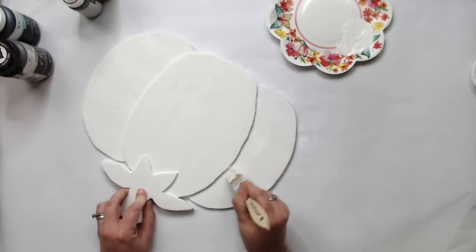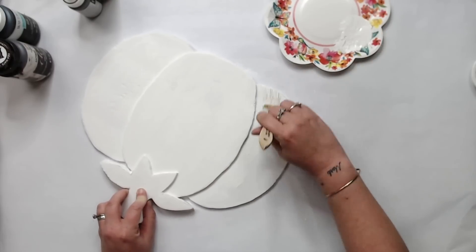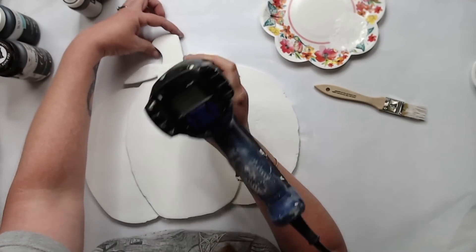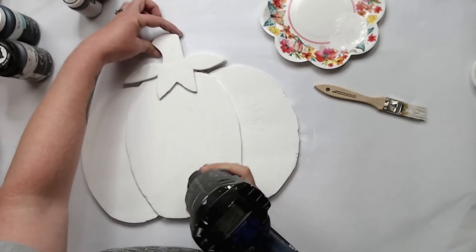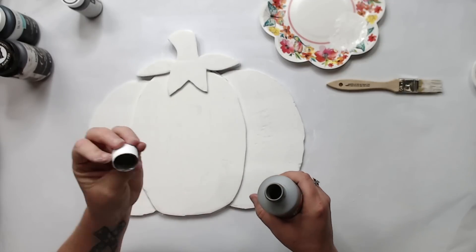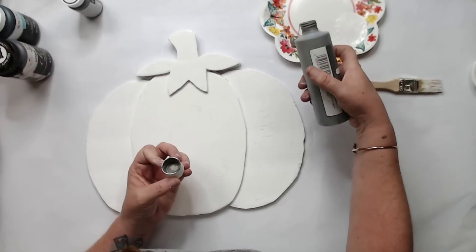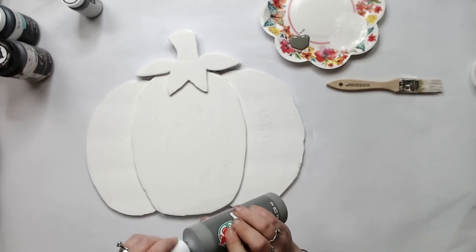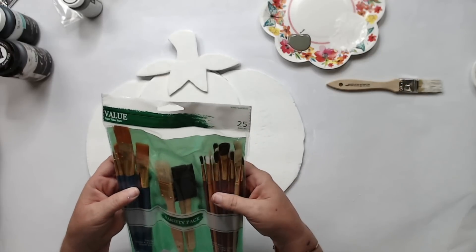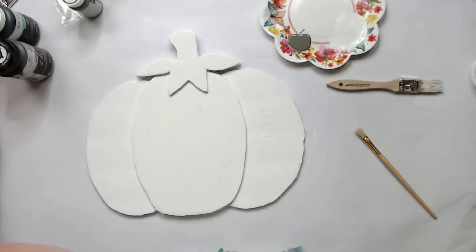This tutorial is a little bit longer because it features some layers, but I think it's going to help you if you haven't really mastered blending, shading, and dimension. I have a long history of furniture painting, so I've done a lot of artisan faux finishes. I love to do that also on home decor. We're using a gray called Pewter Gray, and this pack of brushes I want to say I got at Walmart.